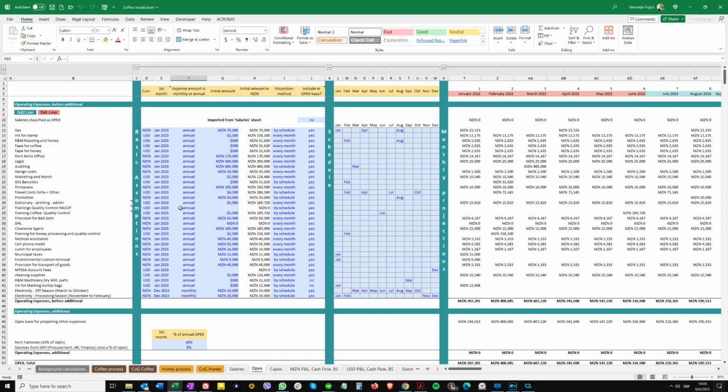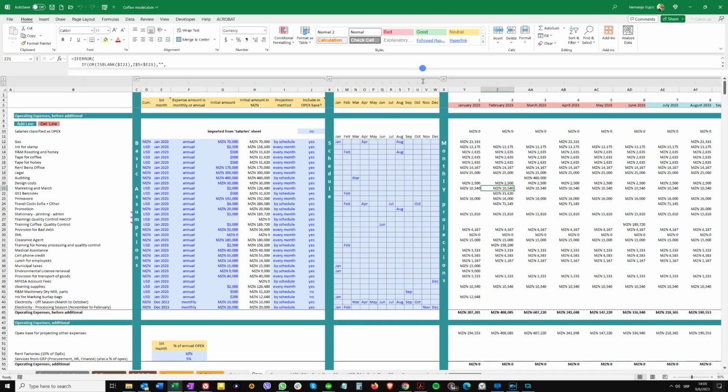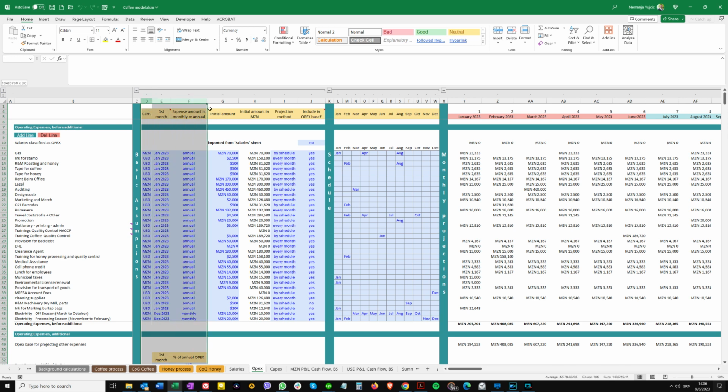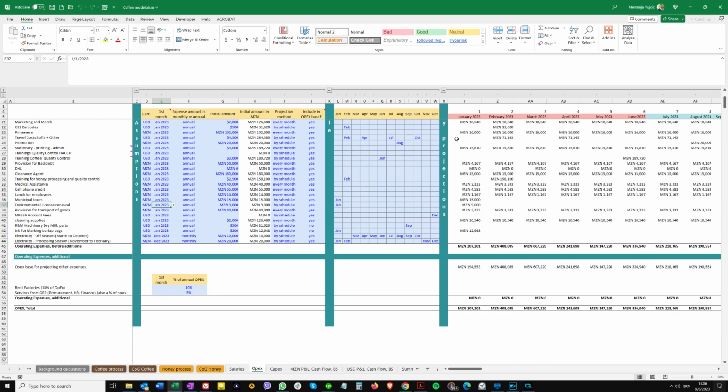The same goes with projection of operating expenses. This is quite a complex algorithm behind here in place. If I open the formula and expand it, actually there's some more complexity in here, but essentially this now checks everything. Basically, the user sets here through multiple parameters whether a certain expense is to take place every month or just by the schedule. The schedule is entered in this section. Then in what currency it is added, when is it set to start. Pretty much, this is everything that the client here wanted.